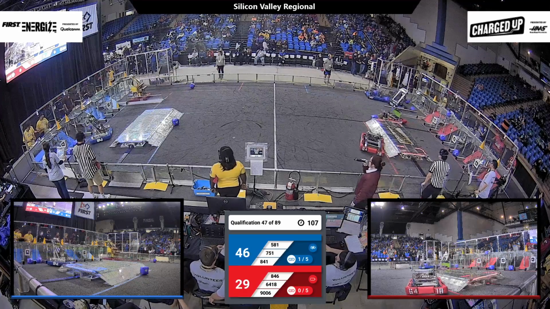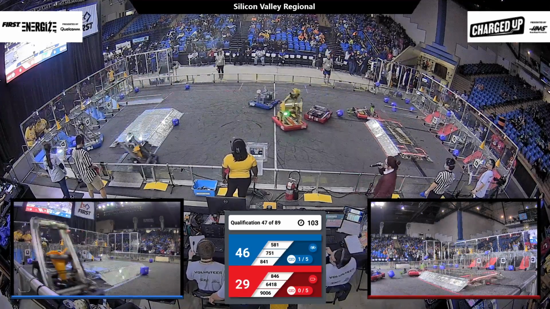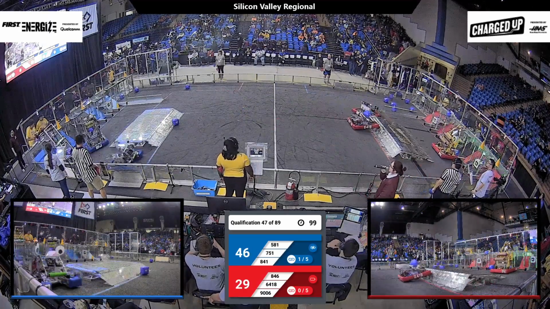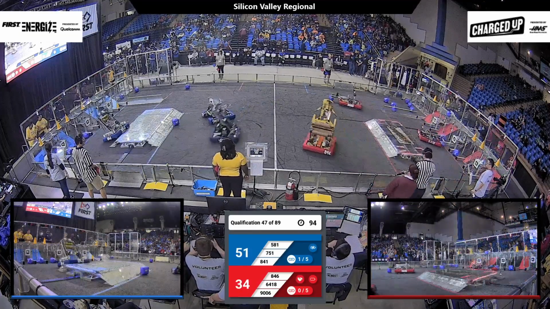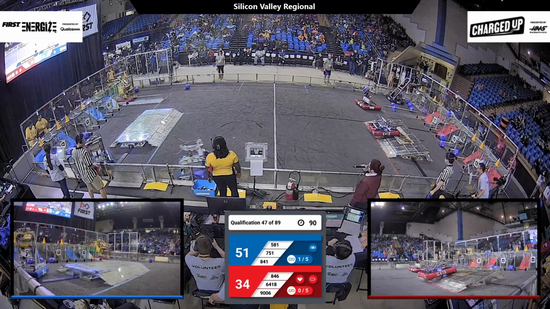And back on blue, meanwhile, they are hanging on to their lead. And Blazing Bulldogs on their way back, looking to add to it. They are depositing a cone in the upper row, while their alliance partners, Biomex, drop off another cube. And it seems like their alliance partners, Barn to Robotics, eyes on the prize, coming back with a cube of their own.